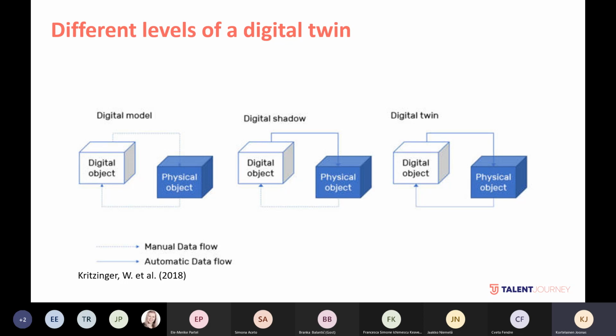So what this means is that any change happening in the physical object happens in the digital object, but not the other way around. Any changes we do in the digital object don't happen in the physical object. So there's only one-way communication. I mentioned briefly that on days 2 and 3 I will show more of the practical things, more on the simulations and so-called digital twins or digital shadows or digital models that we have done, and most of them are digital models and digital shadows.